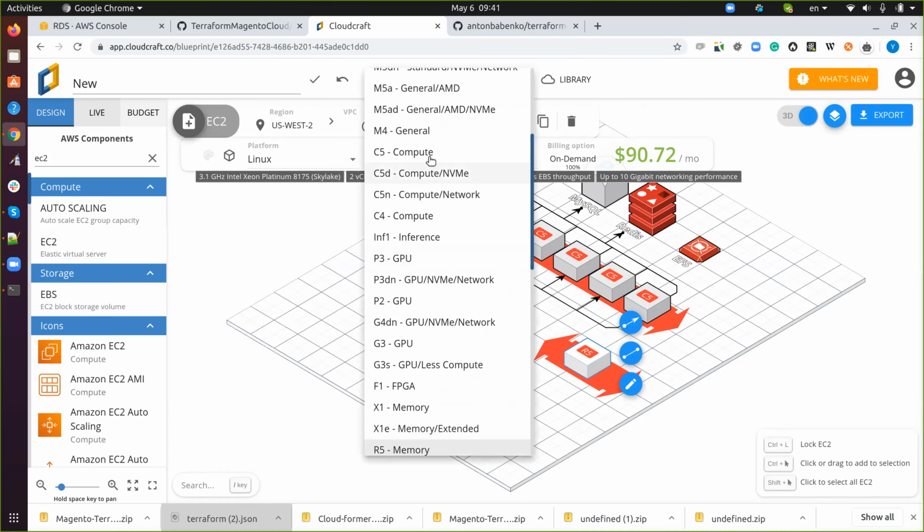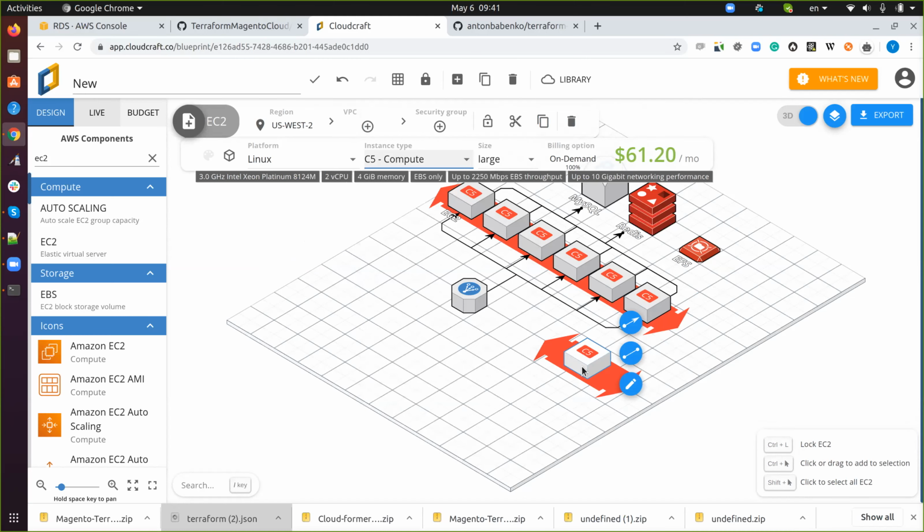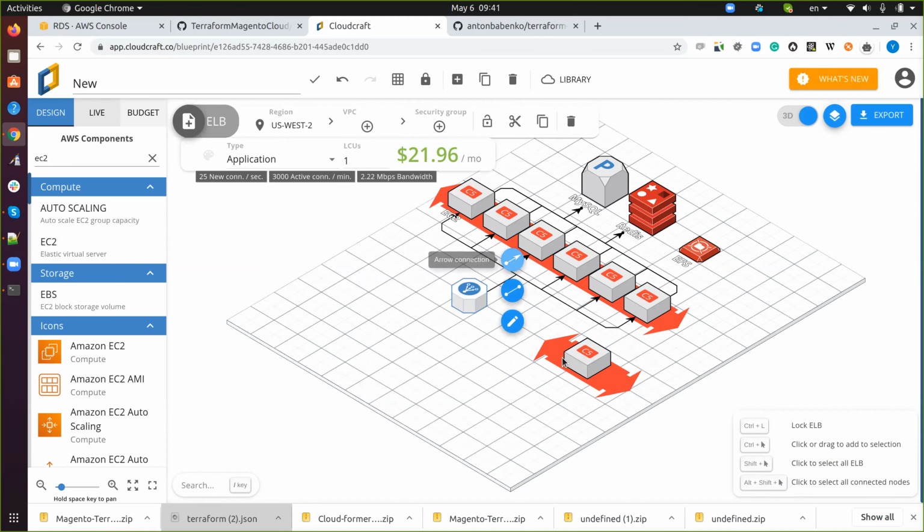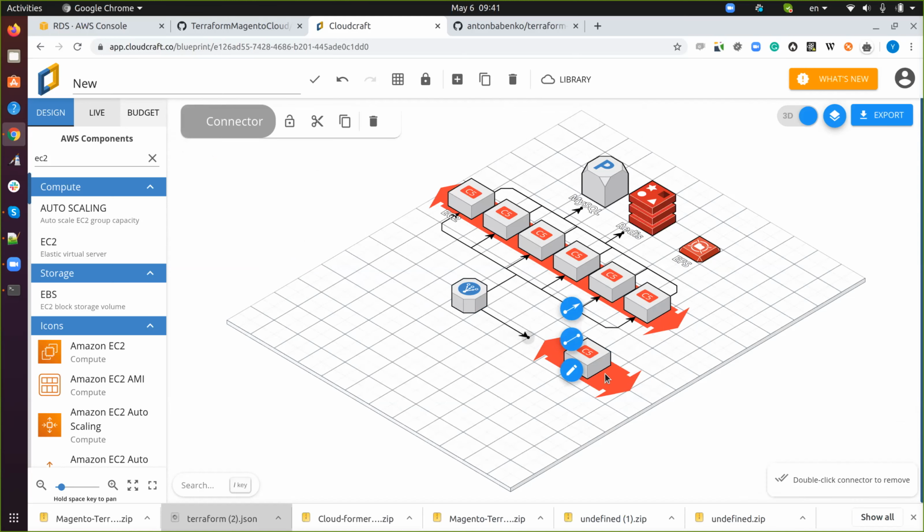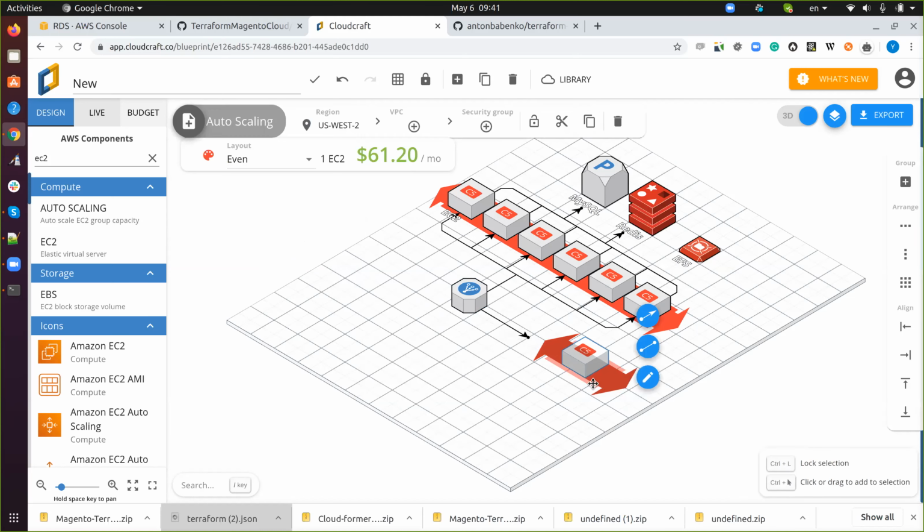I prefer to use C5 instances. It's an instance with good CPU, and it's really fast and generates pages for Magento faster than, for example, M instances.